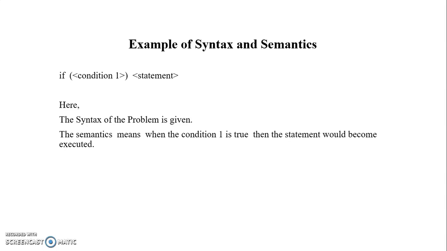is called the syntax. And you know that there are several kinds of programming languages out there. Each programming language has its own syntax. Like C has a different kind of syntax, and C++ has a different kind of syntax. But semantics means we have to write the formation of the program in a way such that it has meaning, or it should be meaningful.